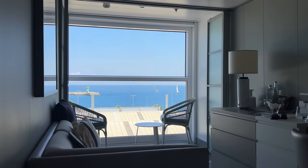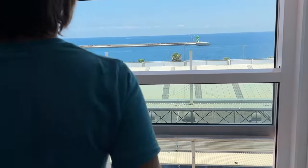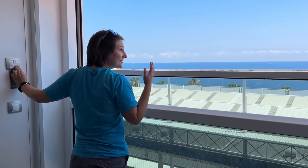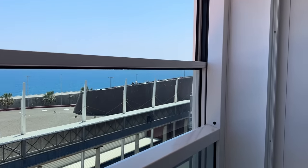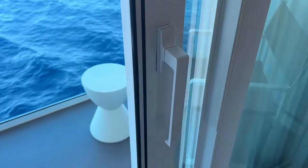The balcony itself was pretty big with two comfortable chairs and a little table. It's all designed in neutral colours. Looking at the buttons on the side I found the button to slide down the glass and transform it into an open balcony — one button for the blind and one for the window. The sun was shining in Barcelona and the breeze was lovely. I noticed right away that the glass moving down was quite noisy and not exactly fast — I hoped it wouldn't disturb us, as I'm definitely not an early bird.